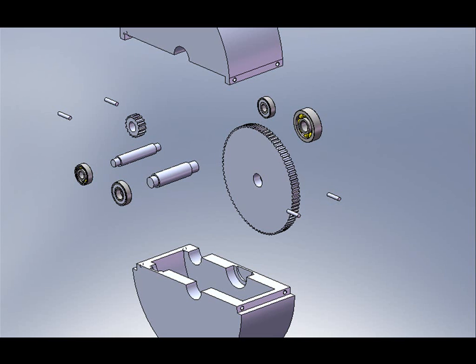Both shafts experience stress concentrations at their bearings where the diameter of the shafts change and at the locations to which the gear and the pinion have been pressed fit. The gear shaft's critical section lies at the gear, which is located 0.38 inches from the thrust bearing. This section also has a factor of safety of 55 against fatigue. The pinion shaft critical section lies 0.5 inches from the bearing closest to the motor, which is at the pinion. This section has a factor of safety of 39 against fatigue.